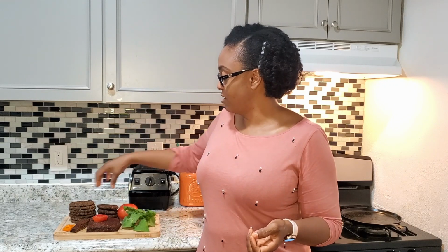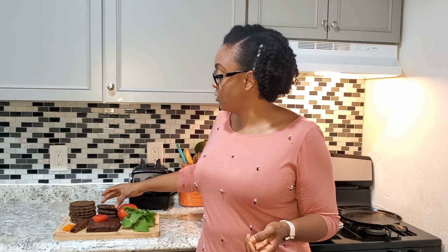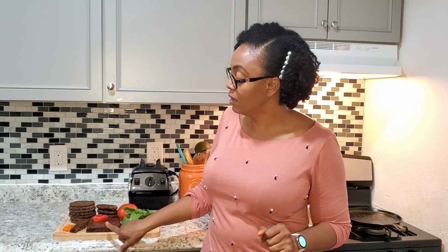So as I was preparing, I was like, look, I usually make a smaller version of this. So I have made for you not only a black bean burger that you can use on an actual burger bun, but we also used the recipe to make a little breakfast patty, all right? A nice little breakfast patty, I hope you're seeing. And then we had a little bit of mix left at the very end. So I pressed it into one of my bread pans and got just a nice small meatloaf, okay?